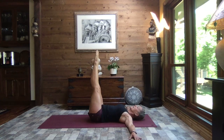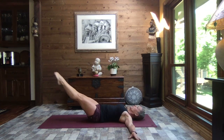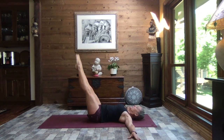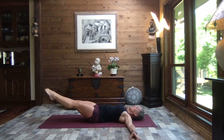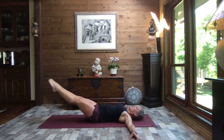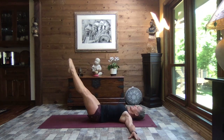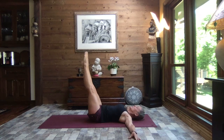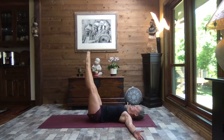So both feet together, as low as you can go, and if it's an inch, it's an inch. If you can lower and keep the small of the back down, lower down, and lift, and lower. So this is your movement. This is your time. This is experimenting and playing. This is challenging, but being real. This is about celebration of your body, being able to manage the weight of your legs.